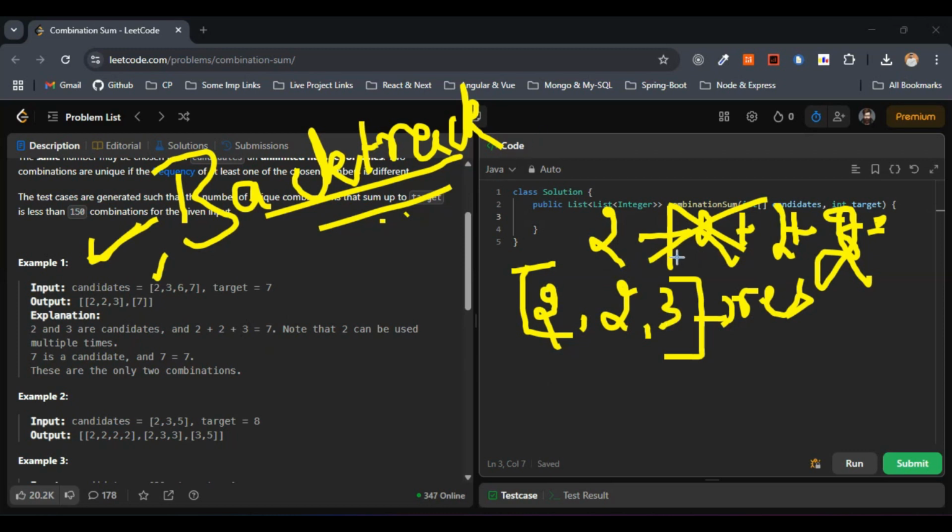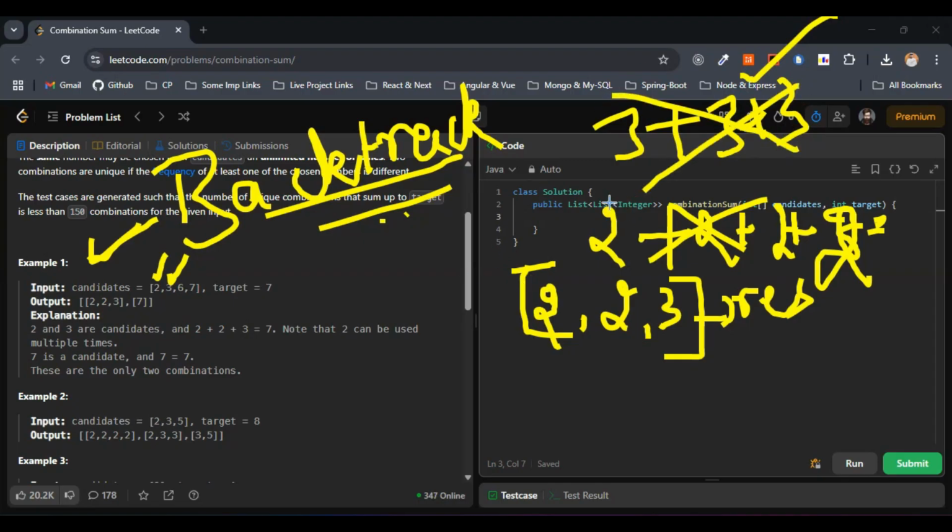So now we will be going with a 3, only 3. As we are going with this backtracking, this will be 3 plus 3, 6, and again we will give 3 because we haven't reached the target. So this is again greater than the target, so we will stop here. This combination is again not possible. This is similar to this one, right? So this is not possible, right?